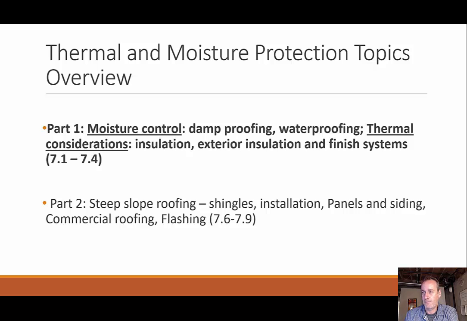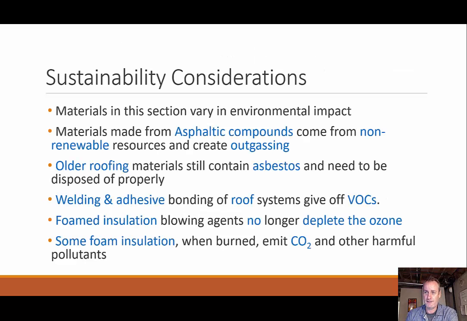And then also today what we'll be looking at is the thermal considerations. So how do we insulate our structures, exterior insulation, finish systems, things like that. Next time what we'll look at is steep slope roofing, shingles, insulation, panels and siding, commercial roofing, flashing, all those topics. So let's get on with it, starting with this idea like we always do with sustainability in this section.